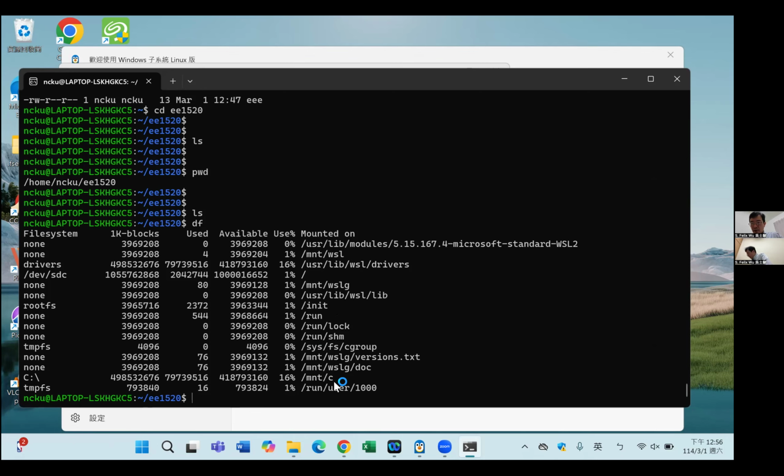/mnt/c is a mount, and the secondary level is called c. What's that? Look at the left-hand side, C colon backslash. That sounds familiar. That's Windows notation. That's your C drive in the Windows system. So now I'm in the Linux operating system, and I can see my Windows through this directory /mnt/c. So /mnt/c is, you see that?